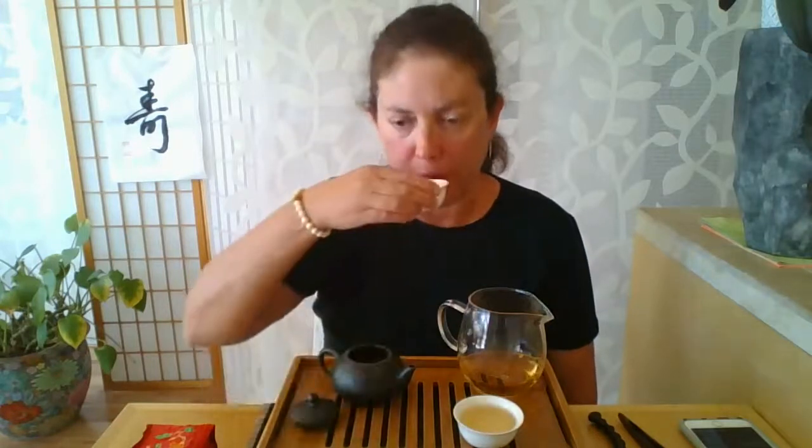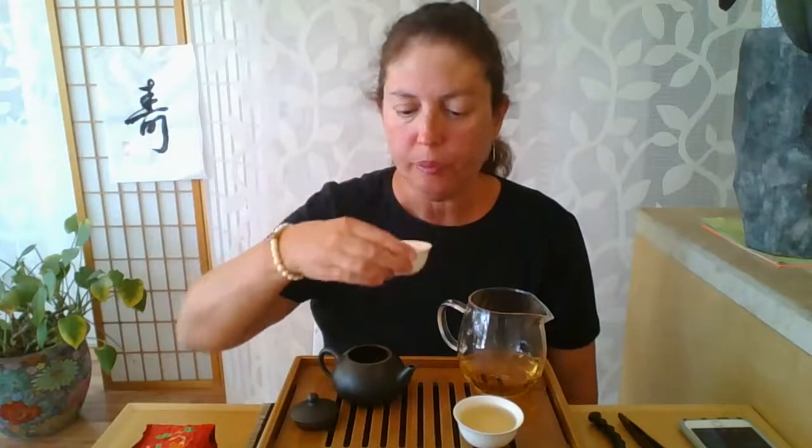Okay, it's definitely more robust. I'm tasting more of the nutty roasted notes in the tea. Roasted barley's coming out, a bit more of the sweetness. And the other thing that is a key characteristic for dongding is a characteristic known as hui gan. It's kind of hard to translate into English, but it's kind of a lingering sweetness that you feel in the back of your throat. It's a mouth-watering feeling, and I'm definitely getting that hui gan, literally returning sweetness in this tea. So that's a key characteristic of the dongding that you should look for when you're trying your dongding.